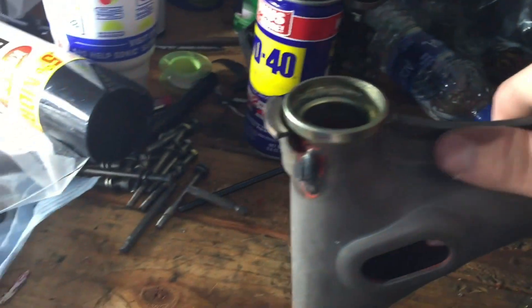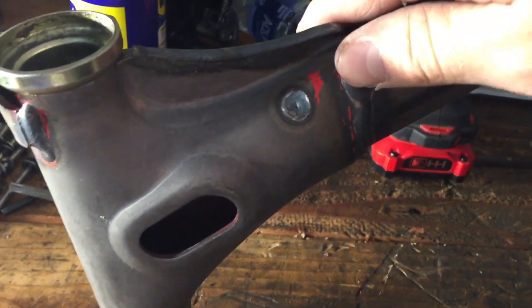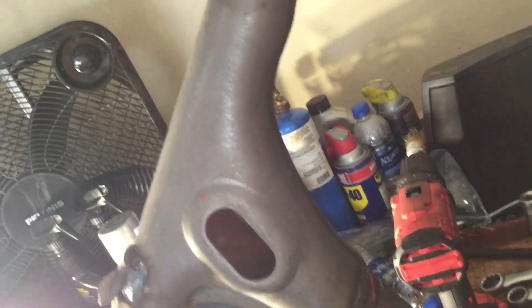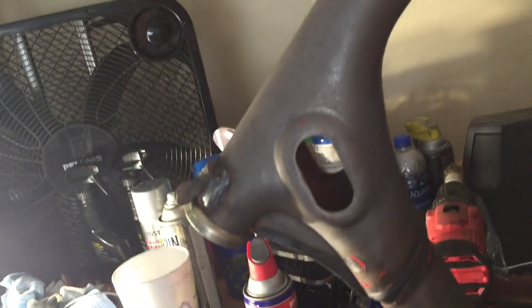I'm worried I'm gonna have to sand all of it, but if I do I can probably get the weld coloring back — I think by heating it up with a propane torch. This side is super rusty. I kind of dig the look of that too, but I also really like the look of the raw metal. I'm probably just gonna sand it all the way down — if I decide to paint it I can, if not I'll clear coat it.